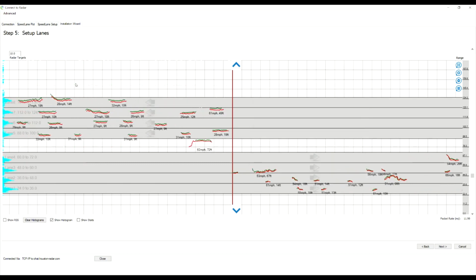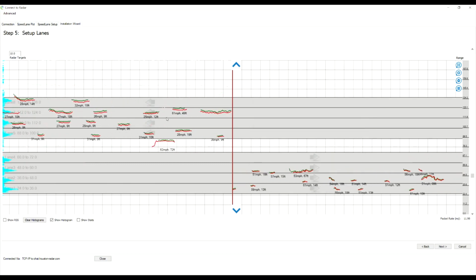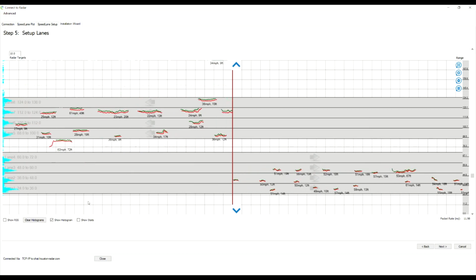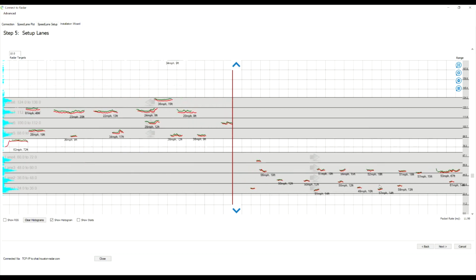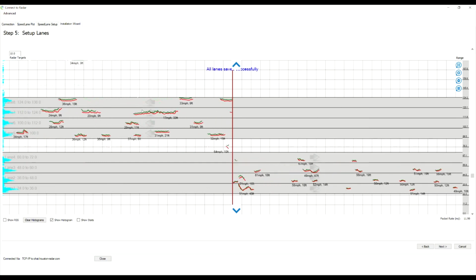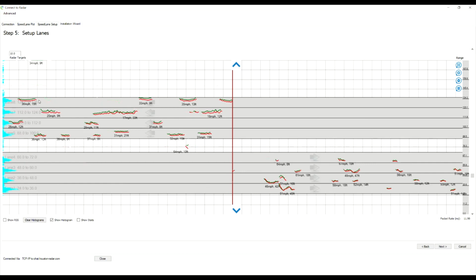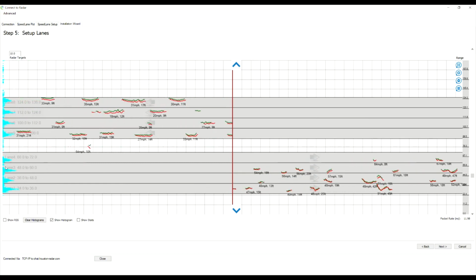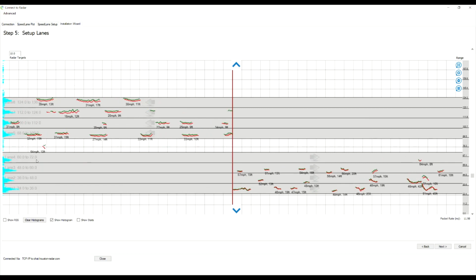So as I look at my lane definitions now, I have the direction of travel established for these first four lanes as left to right. I have the farther lanes established as right to left. I have them at 12-foot increments, which looks pretty close to what the histogram is showing me where the cars are traveling. Might not be exactly right.